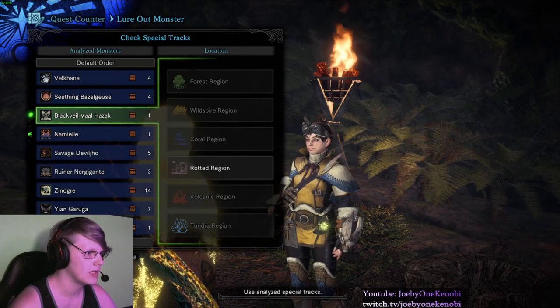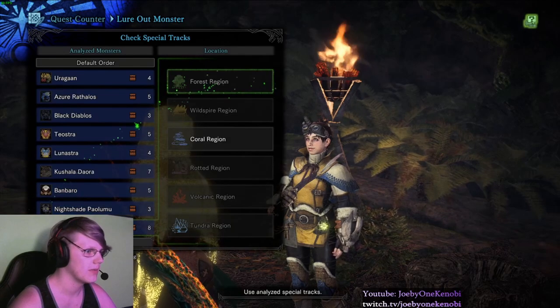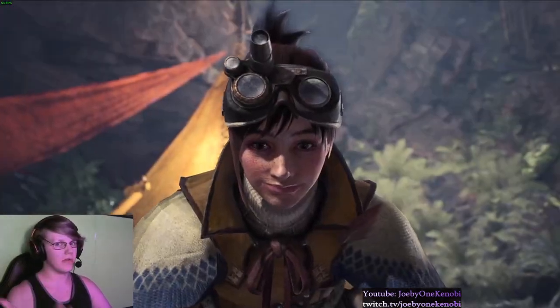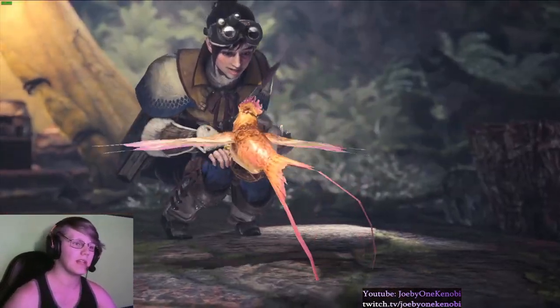I think we'll do a Namielle. Actually, we'll do a coral Pookie Pookie, and then we'll do a Namielle. So, the harder the monster is, the more points it gives when you defeat it in the area.